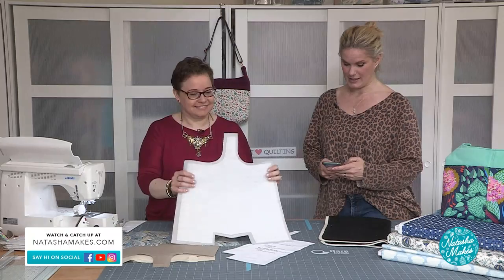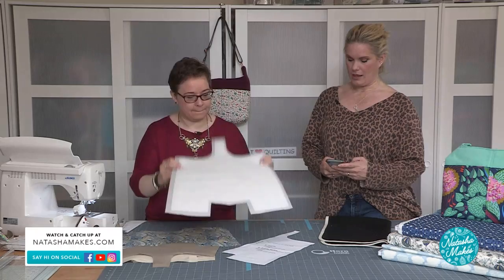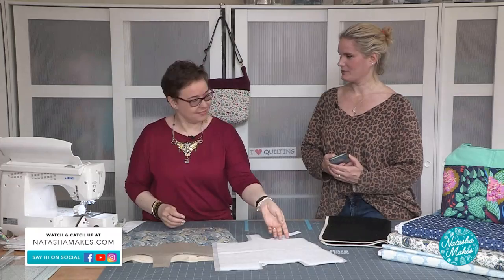And on the back of the main panel, I've added my fleece, but I've cut it out of the seam allowances. It does get a little bit thick in the box corners if you don't do that. Right, so a note on fleece. By the time you next come, I will have it on the website. Brilliant. That is my promise to you. But I haven't got it today. So it's fine.